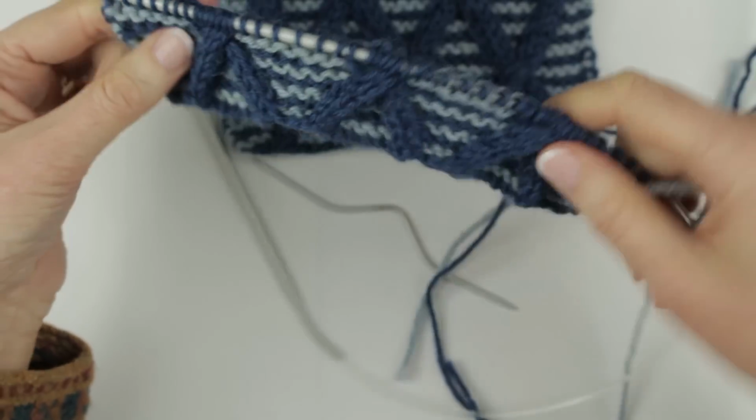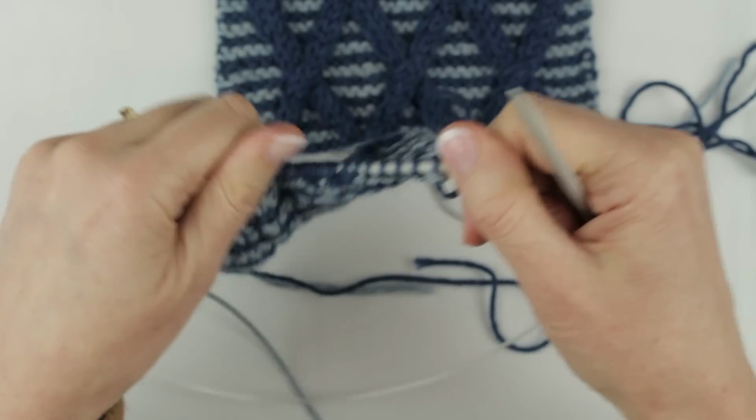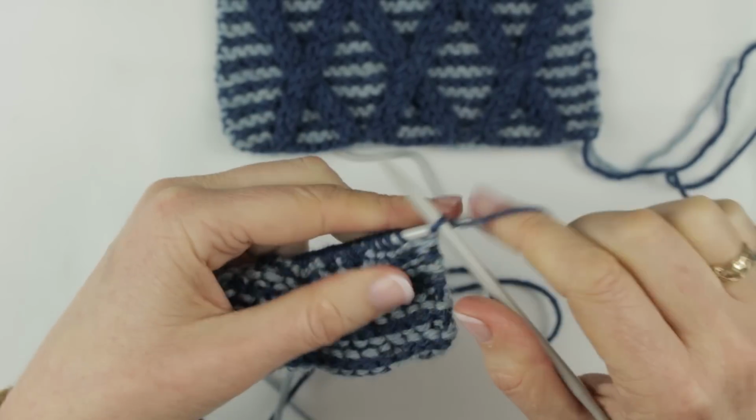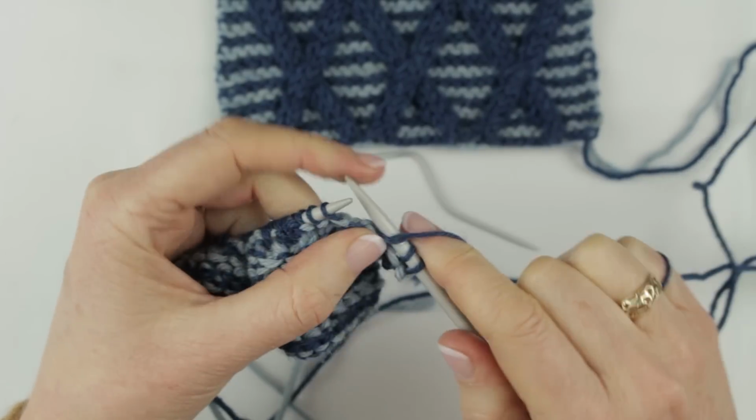I'm going to quickly show you the back row. It's pretty simple. You'll just be knitting the background. Remember, always pulling your first stitch tight.